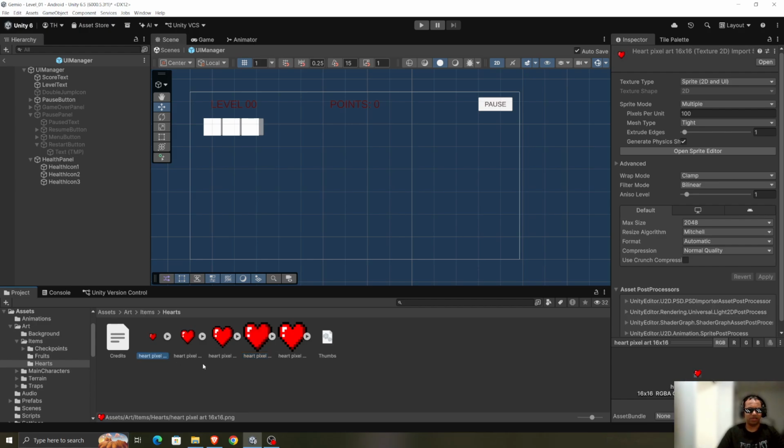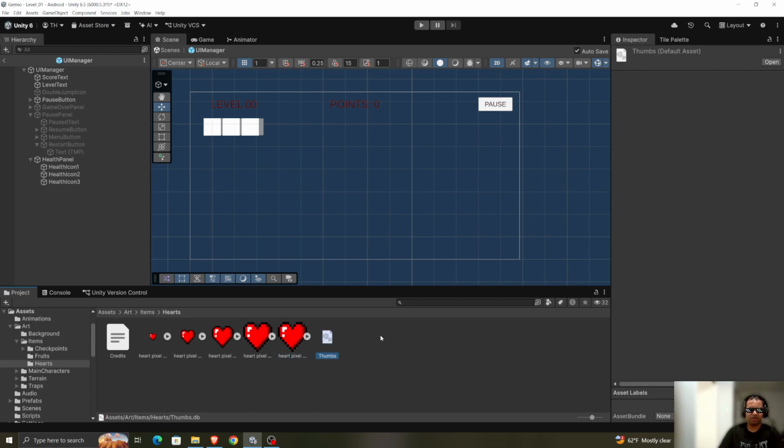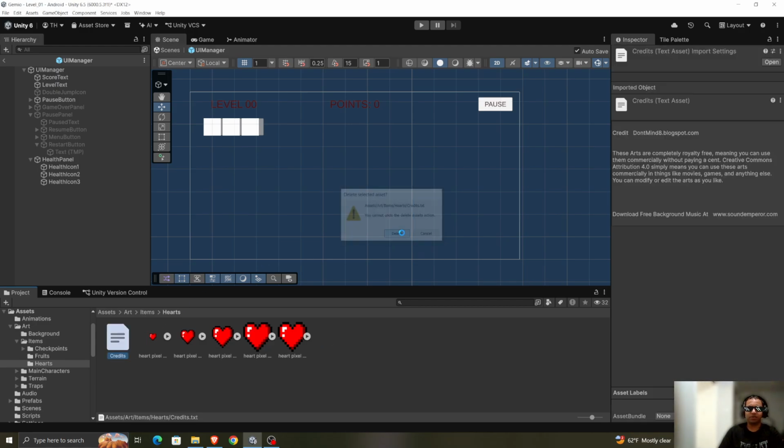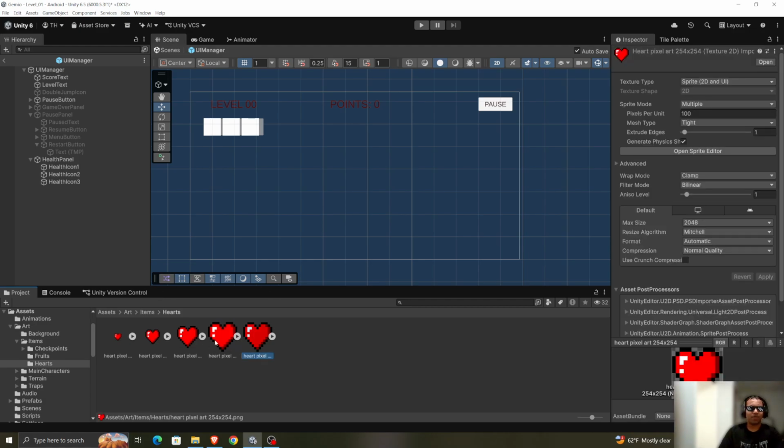So yeah, it seems like I get 16 by 16, 32 by 32, 48, 64, and 254, which I'm not going to need. And then a bunch of other files that we don't need, so I'll just delete them. And sprite mode, multiple.